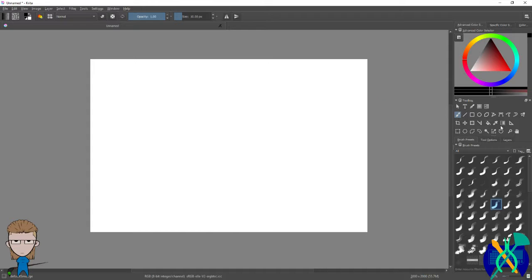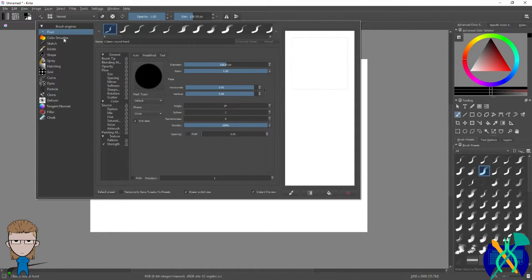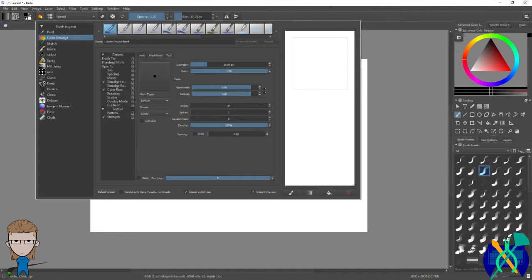GIMP has an actual smudge tool off to the side where you can pick any brush that you're using, hit the smudge, and it will use that brush to smudge instead of coming up here, choosing the color smudge, and it changes the brush that you smudge with unless you have a preset for that brush as a smudge, which in my mind means I need to have double of every single brush if I want to smudge with every single brush. And smudging with different brushes will give you different textures and results than smudging with just a singular brush. And that's why I'm so obsessed with this smudge tool brush thing. I think that's all I talked about for the last half of yesterday.